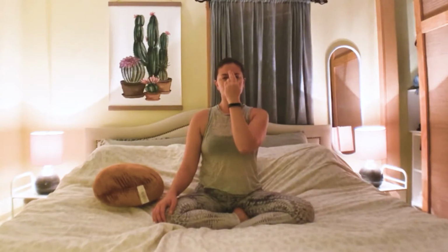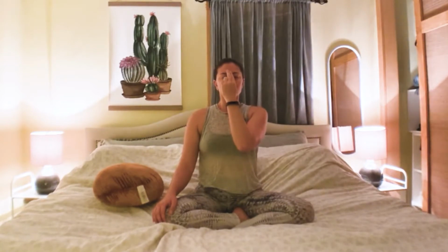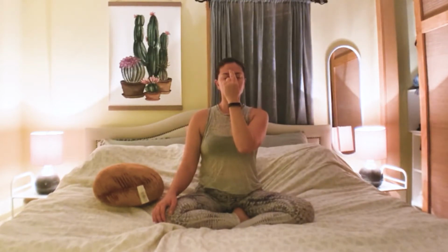nostril slowly and steadily. At the top of your breath, close the left nostril with your ring finger and exhale out of the right nostril. Inhale through the right nostril. At the top of your breath, close the right nostril with your thumb and exhale out of the left nostril. Inhale through the left nostril. Switch at the top of your breath. Exhale out of the right nostril.